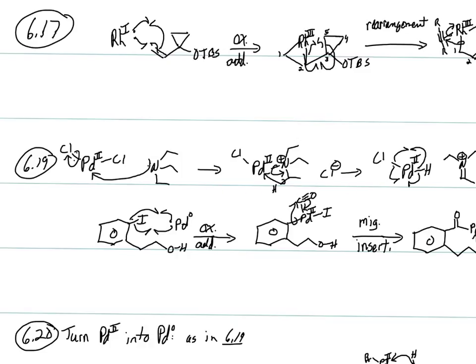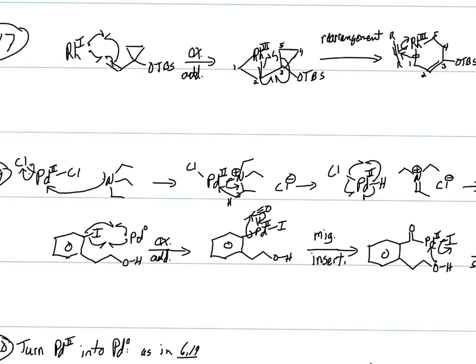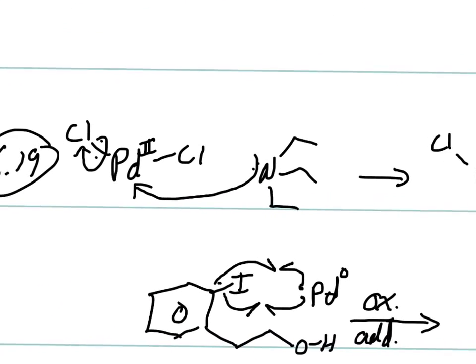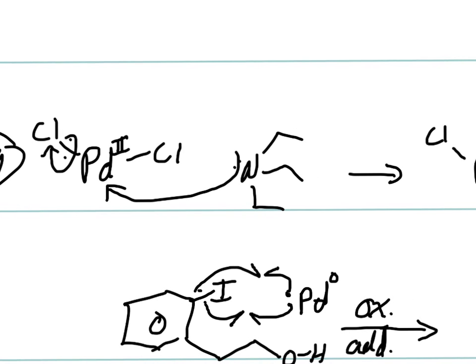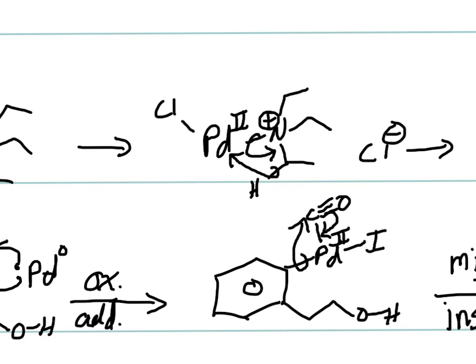Now I showed you 3 ways. One of the ways here, if you notice, there's always a mishmash of things in the system usually. So in this case, there's some triethylamine. We showed you this mechanism, how triethylamine could do this. Let's just talk through it. Triethylamine can attack and essentially do a ligand substitution on palladium 2. So still palladium 2. There's our Cl minus floating around. There's a plus charge on the nitrogen, so that's a dative, coordinating bond there. But there's Cl minus floating around, so the charges balance out.